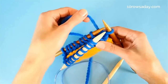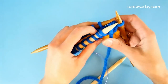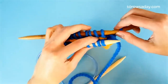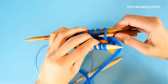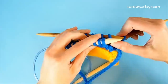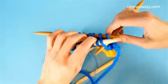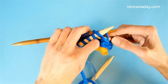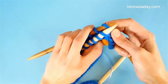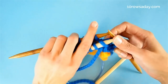To purl a stitch, we bring the yarn to the front of the work and insert the tip of the right needle from right to left into the first stitch on the back needle, and then in the same manner from right to left into the first stitch on the front needle. Then we wrap the tip of the right needle with the yarn as we do for purling, and push that wrap through both stitches at the same time, then slip them off the needles.